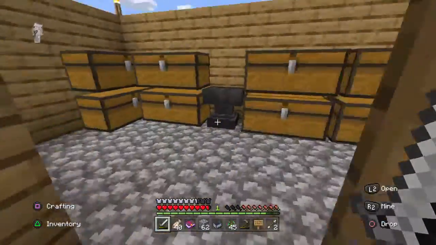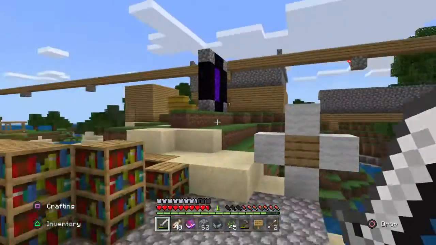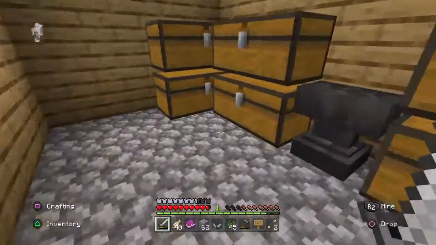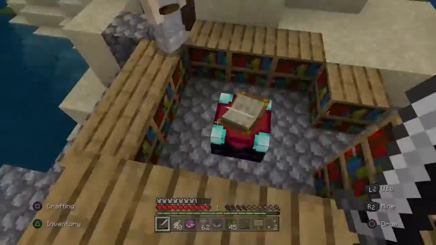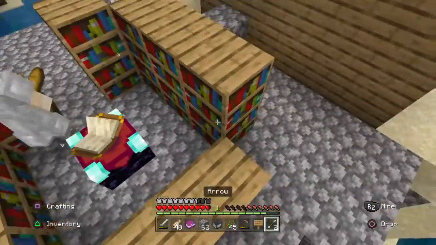This used to be my house. You guys, when I was in bed, you saw me over there. And then here's my storage room. And then this is our world enchanting table. Pretty cool. Trying to get more books.